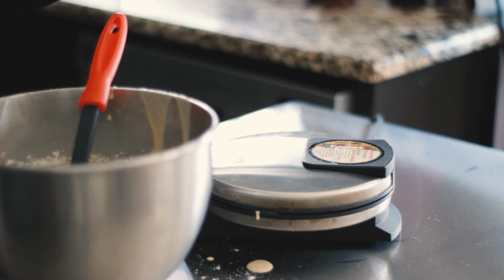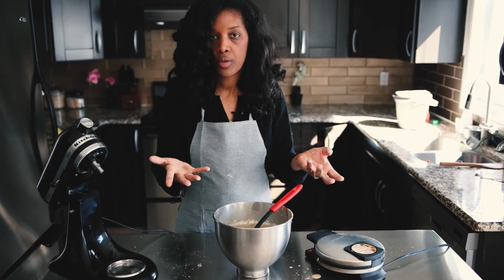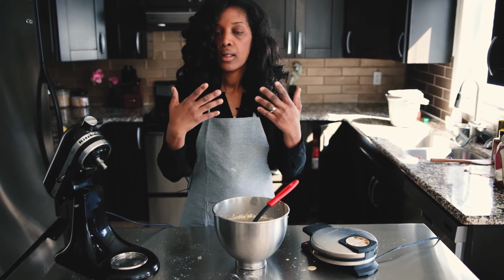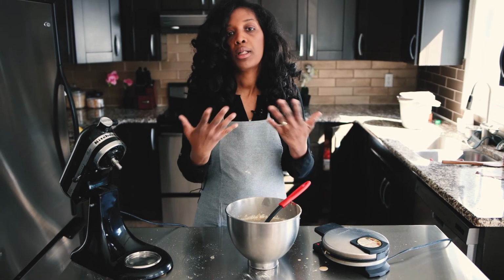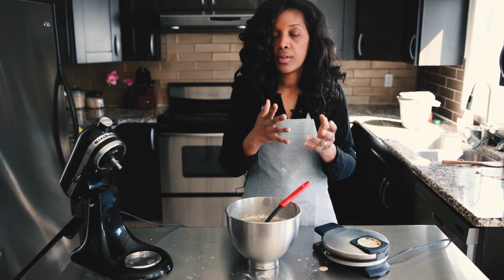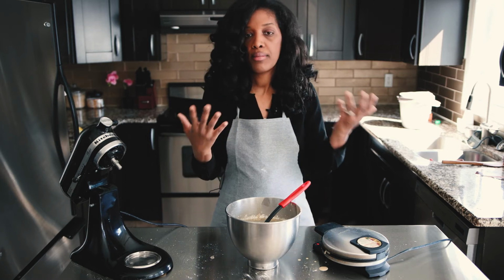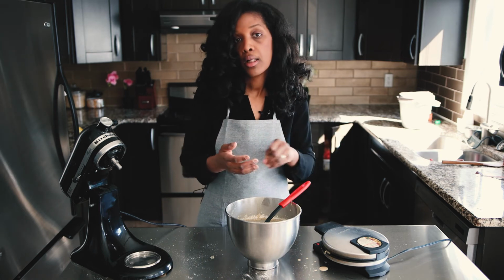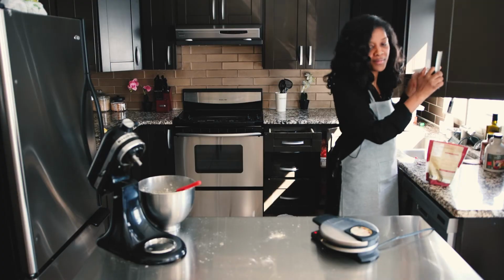And it has a good smell. So you can add whatever flavor you like. I put cinnamon, but you could put vanilla or lemon zest, like the green lemon zest. It's a good flavor too. And you can add many things. Sometimes you can put in small blueberries. Now it's time for the waffle.